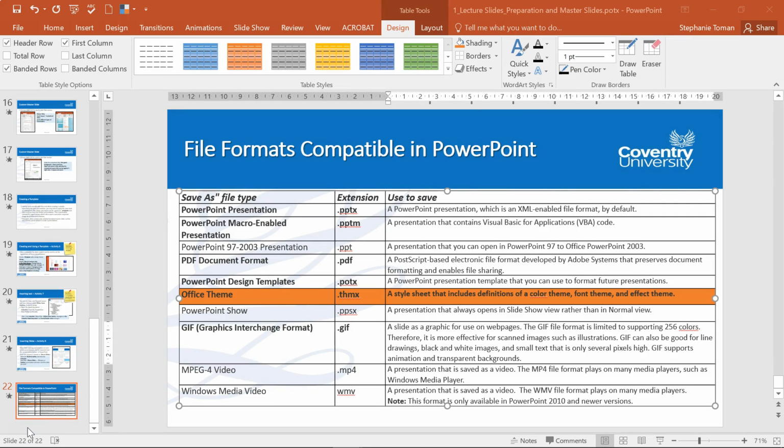Okay, so the final slide in this week 2 area to have a look at are the file formats compatible with PowerPoint. So be aware of them, particularly one that's been highlighted. A lot of people don't really know that one. Also, the PowerPoint show is unusual to some. It just means it opens straight up in PowerPoint, so you don't need to start it. But the rest are pretty much what we know: POTX, your template, PDFs we know, the old PPT and the new PPTX. Okay, so just be aware of all of those.